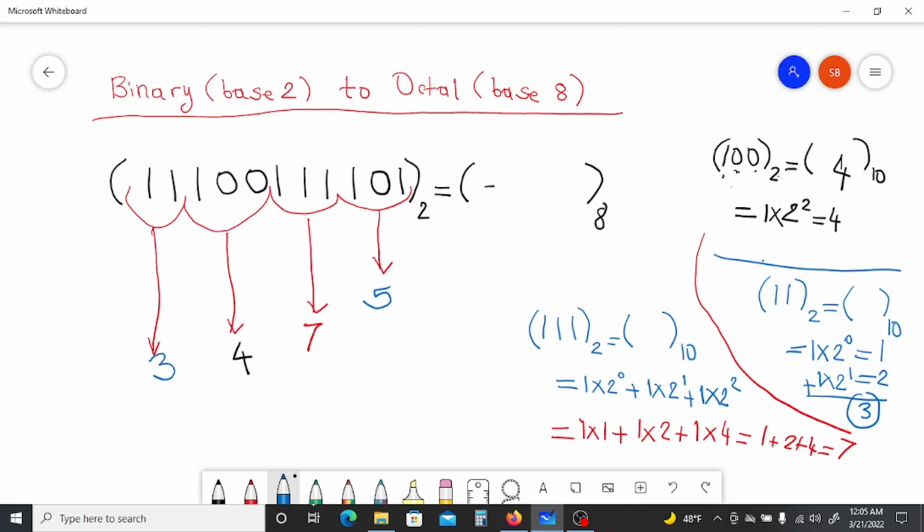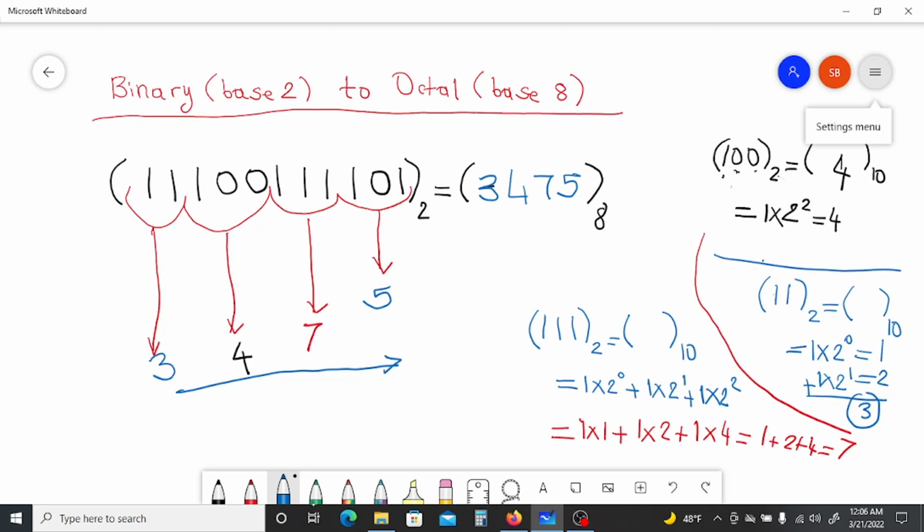Next thing is easy. We just write whatever you see in order: 3, 4, 7, 5. That's it. If you get used to faster calculation from base 2 to base 10, you can write this result much faster.